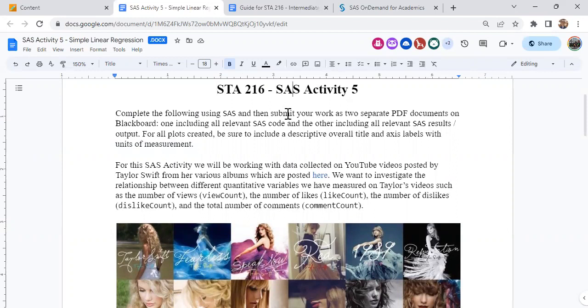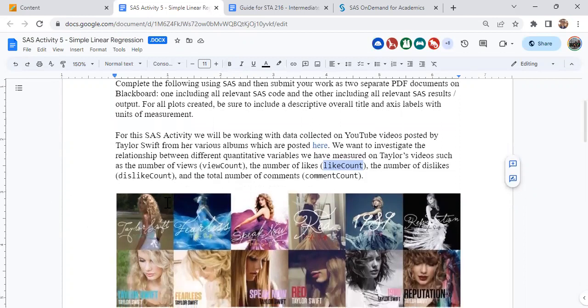But we have data on all of, so Taylor Swift has a YouTube channel, right? You can get the number of views for each video, the number of likes for each video, the number of dislikes, and the number of comments. I actually scraped this less than a week before YouTube disabled the dislikes. So this is kind of unique because you can't get this data anymore unless you're on Taylor Swift's team. They can see that data, but it's not available to the public anymore. So we have one of the last known measures of how much her videos were disliked.